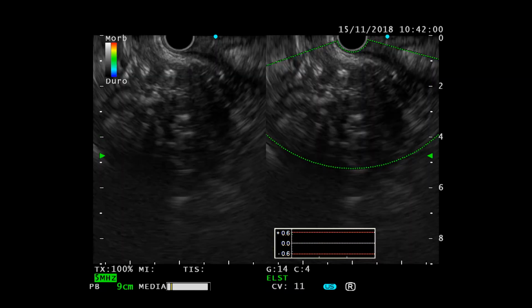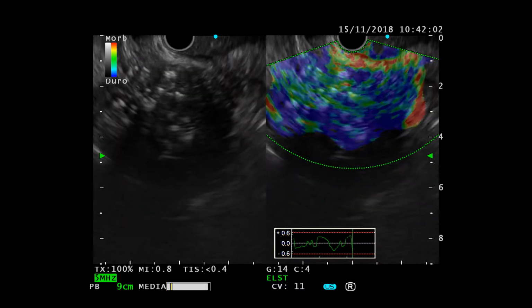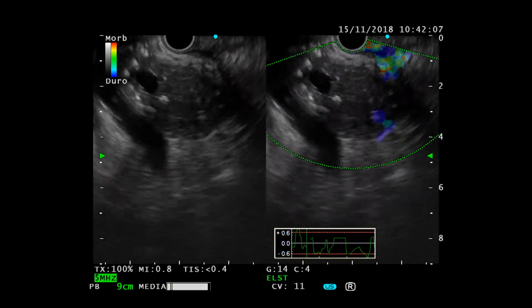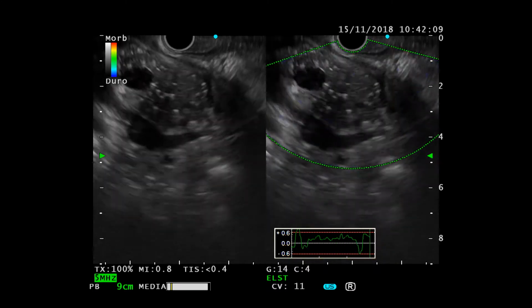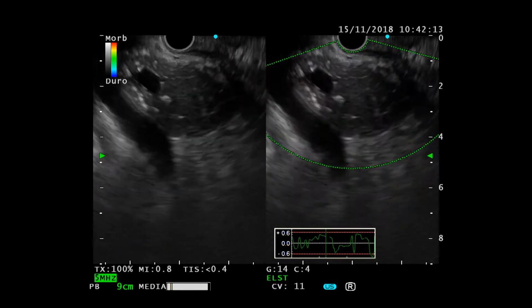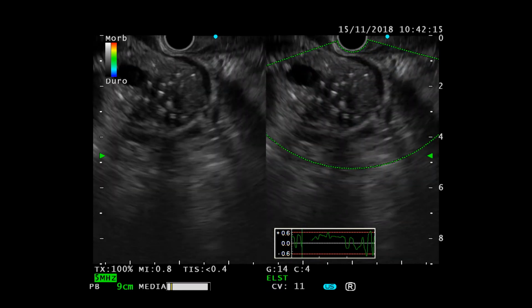Who is in favor of taking a biopsy in this situation? I would say that most of the experts are in favor of making biopsies. May I ask why you would like to make biopsies and which kind of biopsies? That's very good, Alessandro.